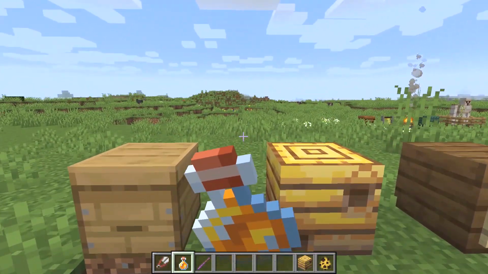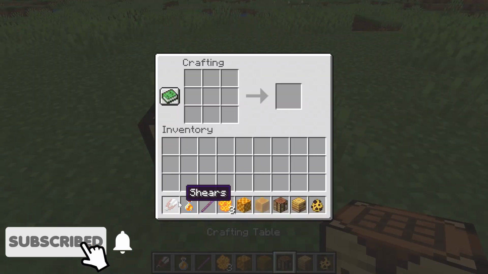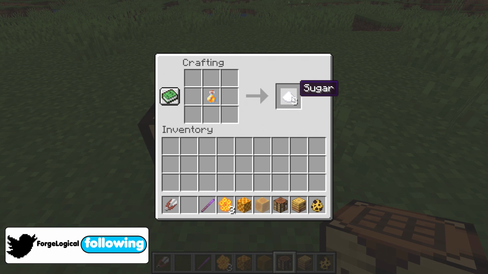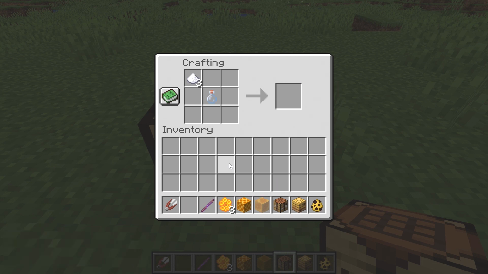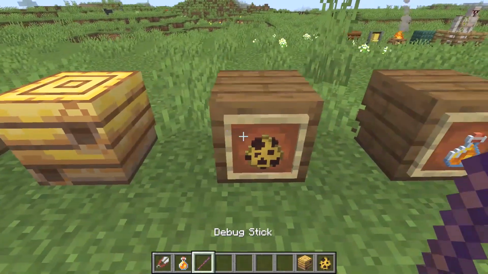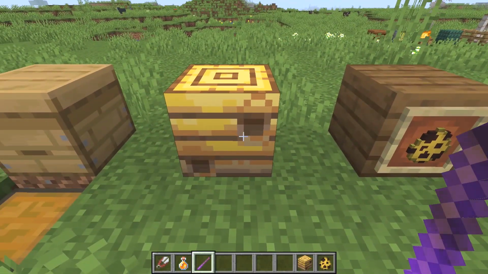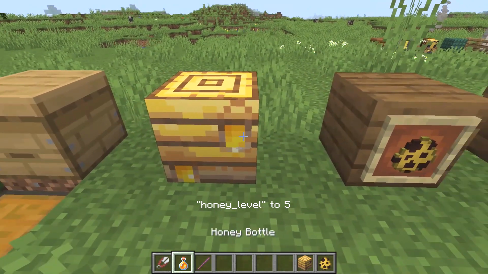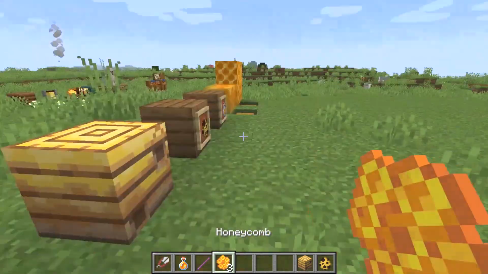Now, if you do have the honey bottle, you can also turn it into sugar. If I put that right there, as you can see, we get 3 sugar out of the mix. And also, if you are poisoned, it's going to get rid of your poison effect. If you want to get yourself the honeycomb, of course, with the power of the debug stick, I'm going to magically fill this back up, and we can just use shears, and that's how we get ourselves the honeycombs.